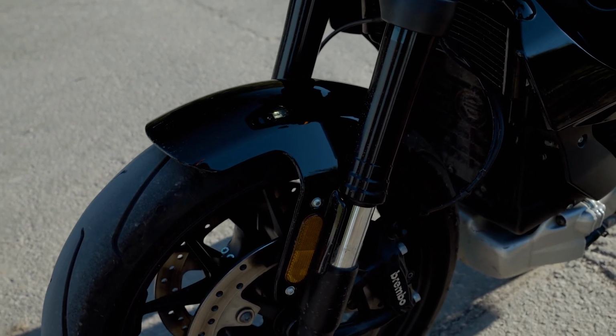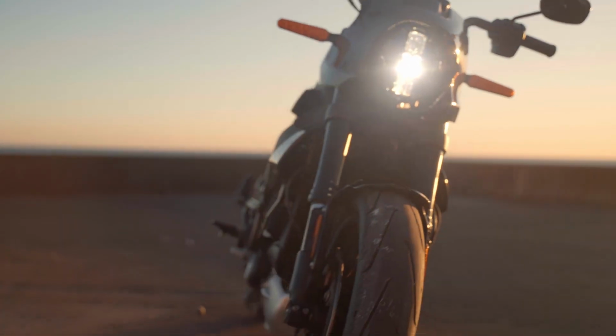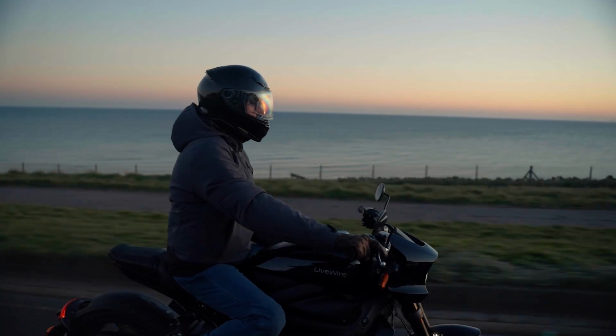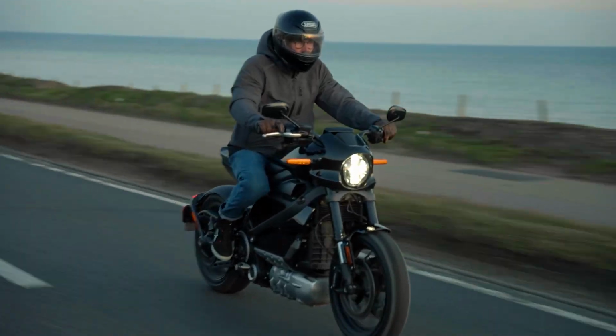The fit and finish is good and it has great presence. So many people stop to chat about the bike and give it compliments over the course of my time with it, and the feedback on social media was overwhelmingly positive, with many people not even realizing it was an electric motorcycle. The LED headlight and indicators seem to be very high quality and are super effective. The only thing I'm not crazy about is the tail light / number plate holder. I think this is probably a result of having to conform to vehicle regulations and will likely be the first thing that most owners change.